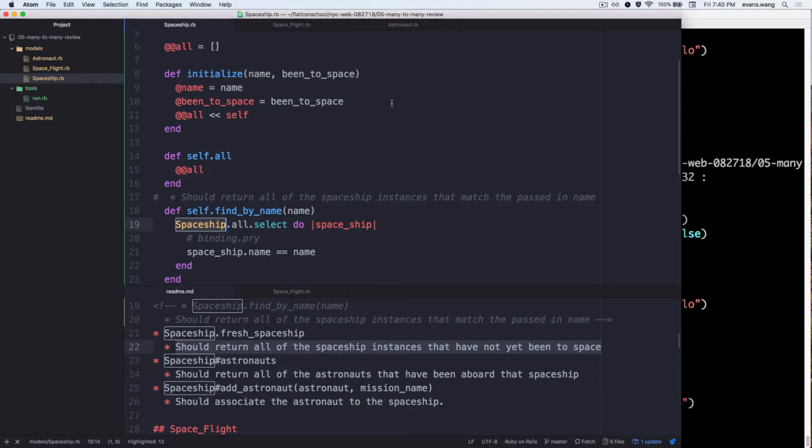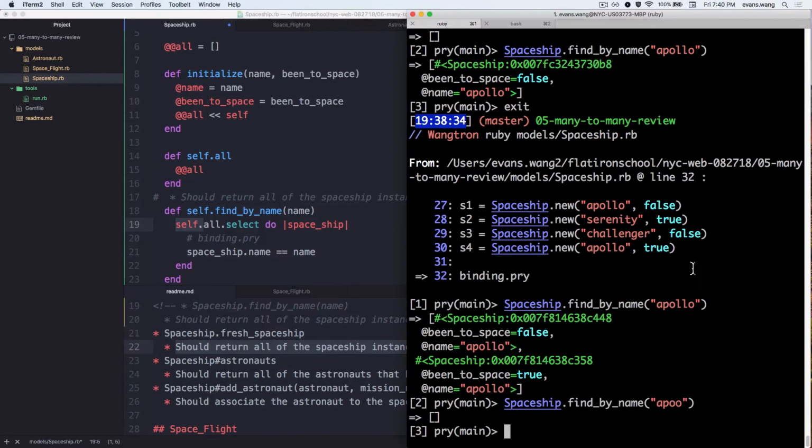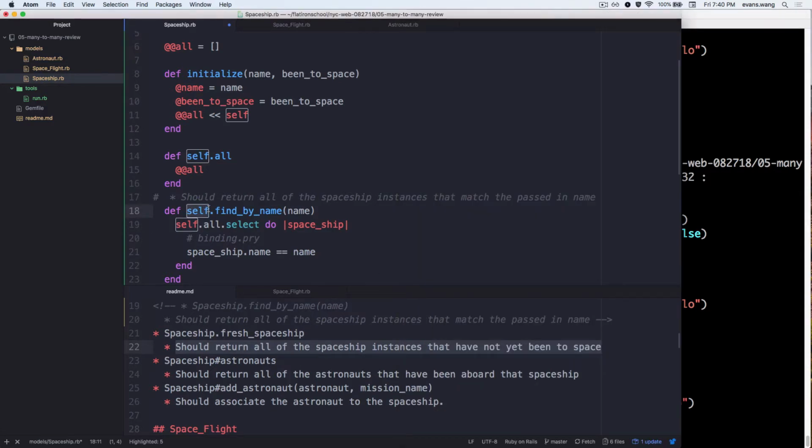So I can call self.all because remember, self will take on the object that calls it. So what's the object that calls it? Spaceship, the class. So spaceship gets put here. Self takes on the object that calls it. So if I'm doing spaceship.all, I'm really just calling a method that I have access to. That method is right here.